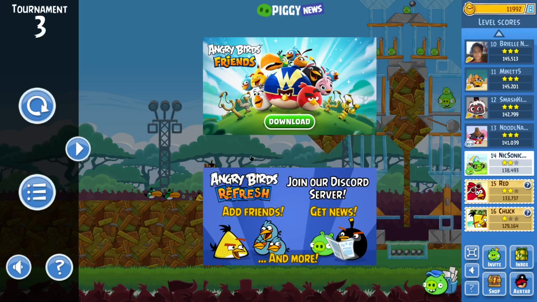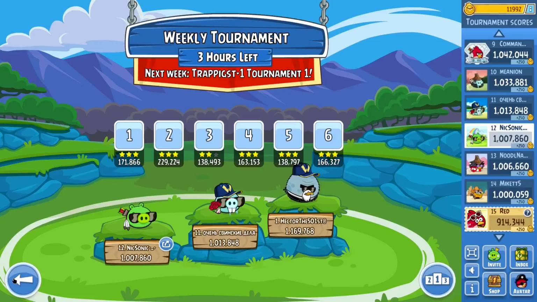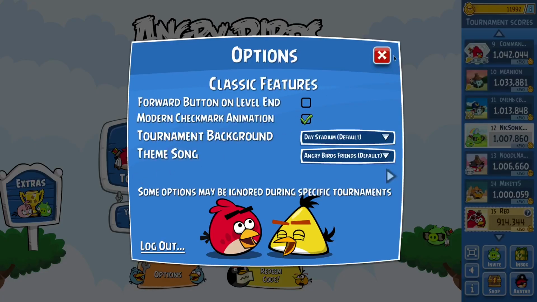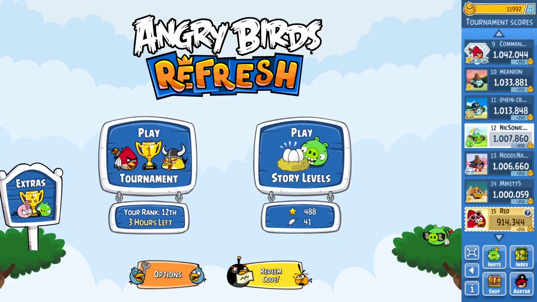There's only 2 ads which are permanent, such as Angry Birds Friends, because this is like Angry Birds Friends but a re-implementation, and the official Discord server, which is the T-Flash code. And this also disables the help thing because it's over here. You can disable the sound. Look at why this is not disabled as well. So that's really it for this menu.